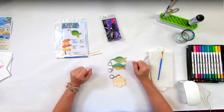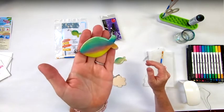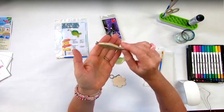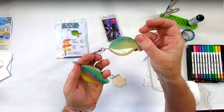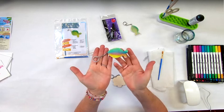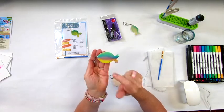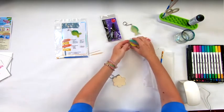We are excited to bring you this fun craft today where you will be learning about resin and then how to color a piece of wood. This is a keychain. The keychain is already attached, so that's amazing. And then we're gonna learn how you can color your piece of wood and then resin on top.